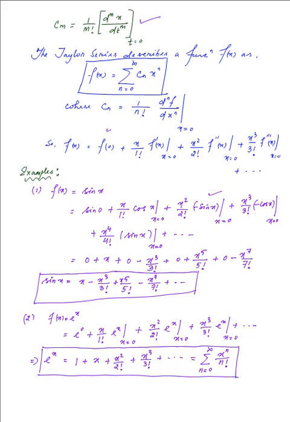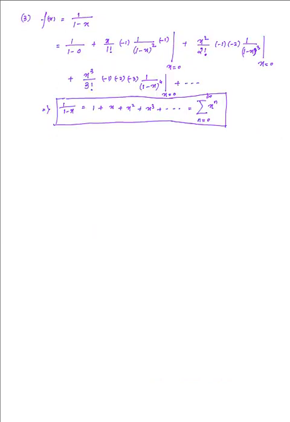We can consider a few more examples, one of the cases being the reciprocal of 1 minus x. We'll see how that unfolds. So if we are taking f(x) as 1 over 1 minus x, in case this value of x is less than 1, then we'll have a proper value to this. But in general, the Taylor expansion will provide us with the following results. In the first term, we set x to 0, and we have 1 over 1 minus 0. And for the second term, again x over 1 factorial.